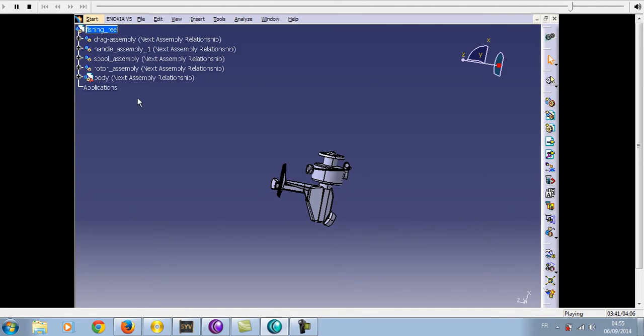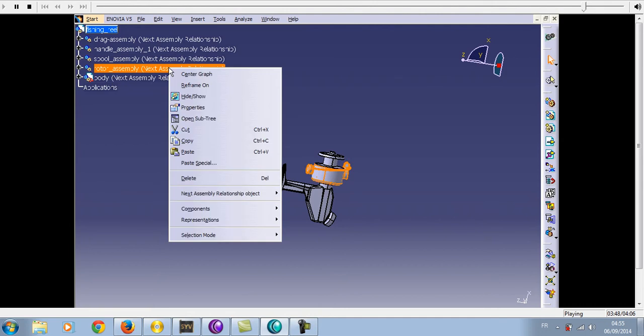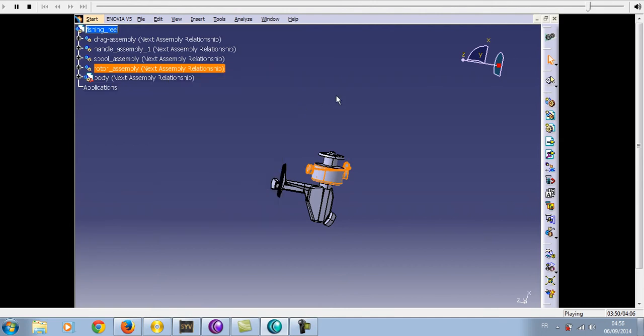And then mouse button 1 is just clicking on the parts and you're able to highlight them. If you click mouse button 3, you get more options. This is more like in Windows, when you're clicking mouse button 1 and mouse button 3 to select an object and get some more details of an object. And that concludes our tutorial on the mouse buttons within CATIA V5.